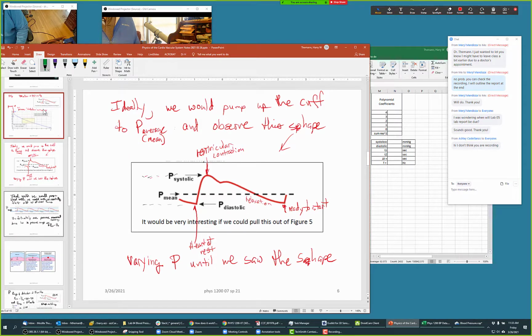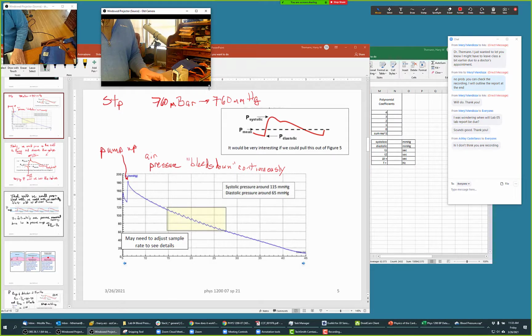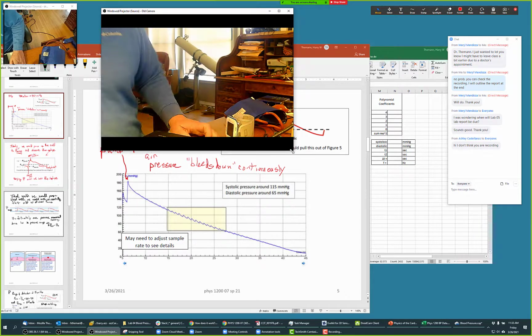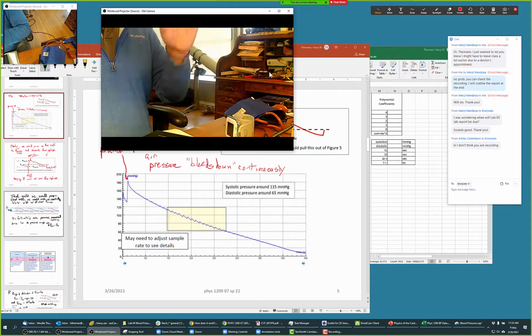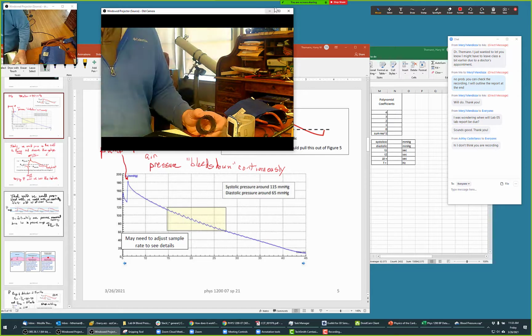So the units, millimeters of mercury, we see this sort of thing, and it sort of disappears. So what we need to do now, and this is why I showed that video, we have to think about what is going on here. And so, is this camera the way to do it? Yeah, maybe. Okay.